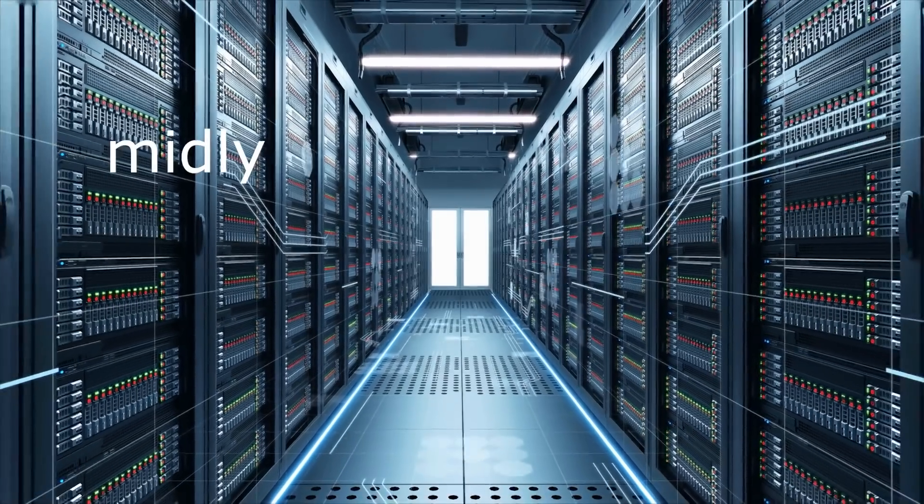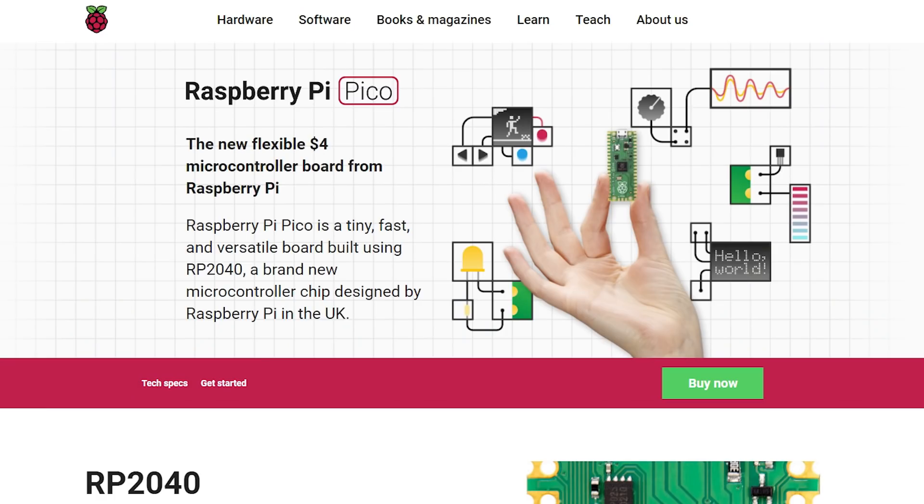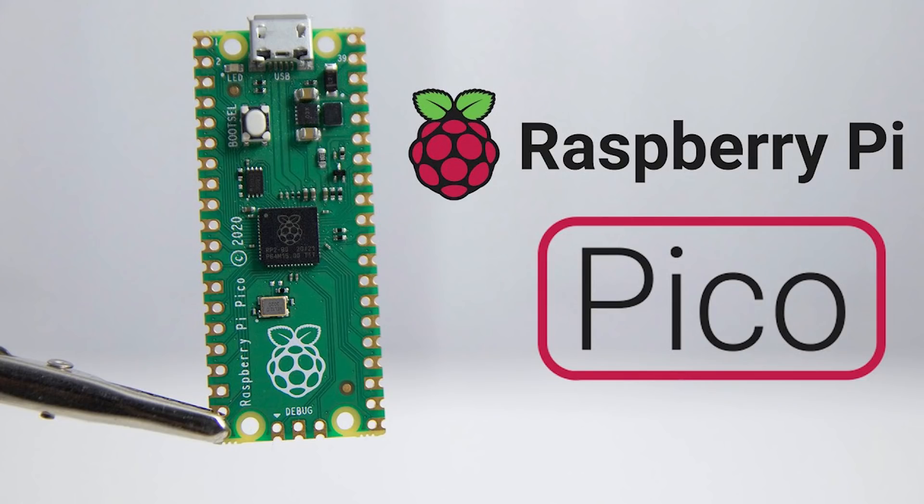Now it's time for mildly interesting things I found on the internet this week, or 'Mittyfotty' for short. In Raspberry Pi news, the Pi Foundation came out yesterday with an all-new Pi — it's called the Pi Pico, and I've ordered three of them. Though this new release isn't just any old Pi. We've had the Raspberry Pi 1, 2, 3 and 4, and of course the Pi Zero, which is essentially just a semi-skimmed version of the full fat Pi. The Raspberry Pi Pico is a microcontroller board, so it doesn't run Raspberry Pi's flavour of Linux, Pi OS.